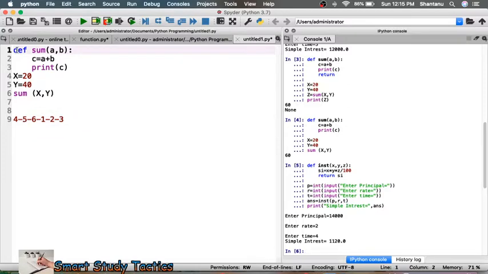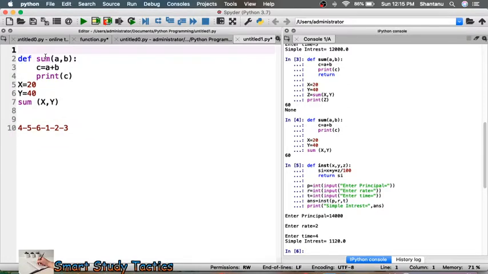First of all, arguments. Are you aware of what an argument is? Pause the video and think about what an argument is. Whatever data we are sending, these two values are the arguments. Please make sure these two values are the arguments. We are sending the values with these two. These are the arguments, and here we are accepting, these are the parameters.